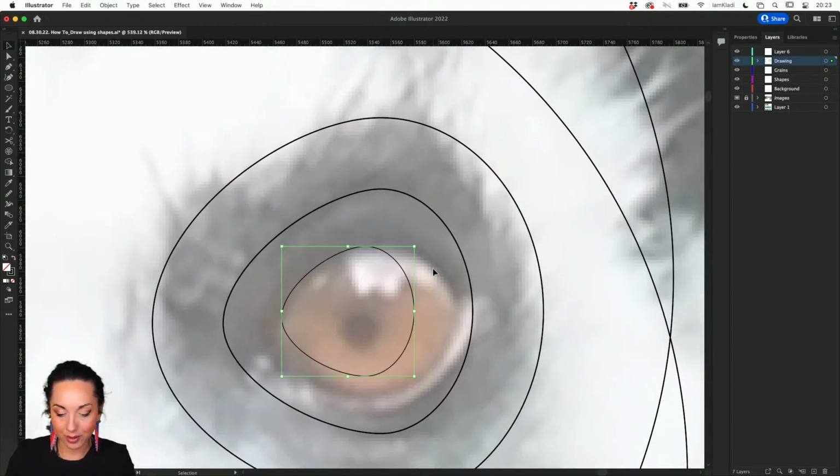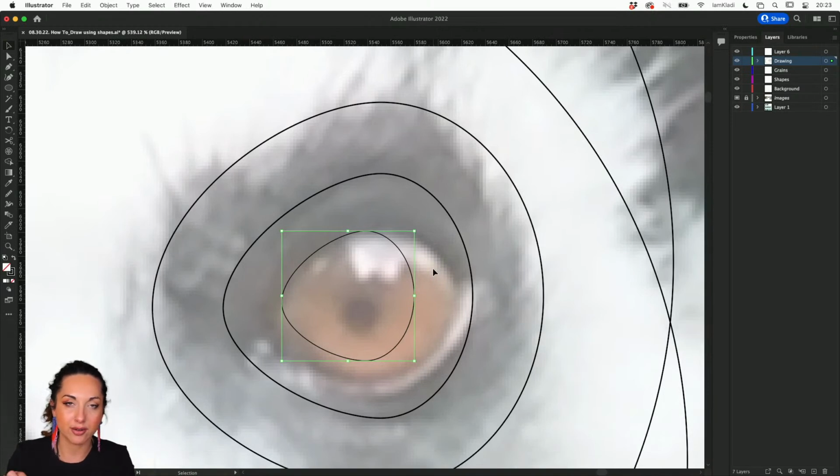Here, not only am I going to make the shape smaller. So I create a copy, Command C, Command F to paste in front. Of course, it will be Control C and Control F if you're working on a Windows machine. And then press the letter A. In this case, I'm going to reactivate my anchor points in order to change the shape of the eye. I'm not super happy with it.